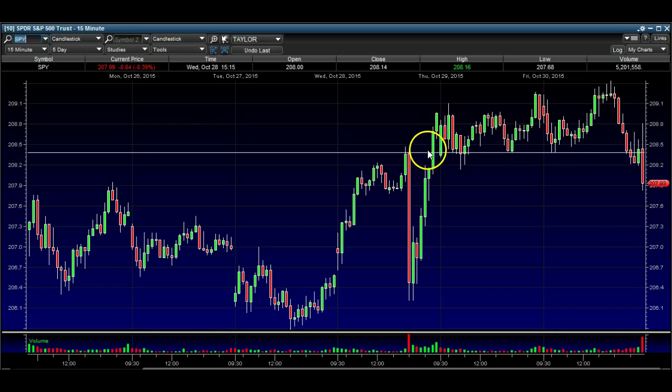So in this case, we had a long signal here where you break over the resistance line, and you can get long here. That's 2 trades, 2 profitable trades. Bounced here, that's 3, 4 profitable trades. And then if you would have taken the trade a 5th time, you would have been out for a loss on a close below there. But as you can see, even on this loser, your loss is very small because look at where it closed, just barely below the line, so you can get out with minimal losses.